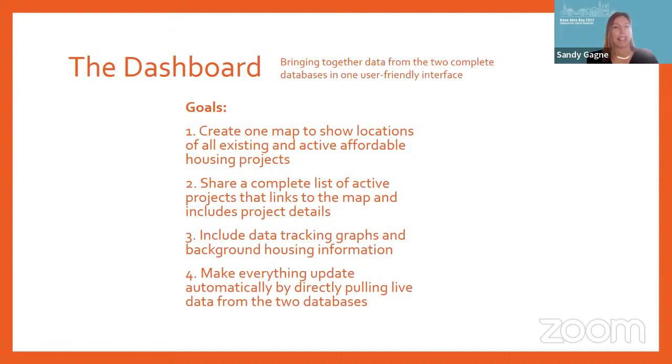So after our long process that Chloe was talking about, the result was that we have 2 separate databases with information about affordable housing. We had our existing affordable housing data that now lives in our GIS data. And then we have our active affordable housing projects that are currently being built and currently in the permit process. And we track those in our permitting software, which is called EnerGov. So if you hear me say EnerGov, that's what I'm talking about. So we have all the information, which is great. It was a lot of work, and we're very excited to have it ready.